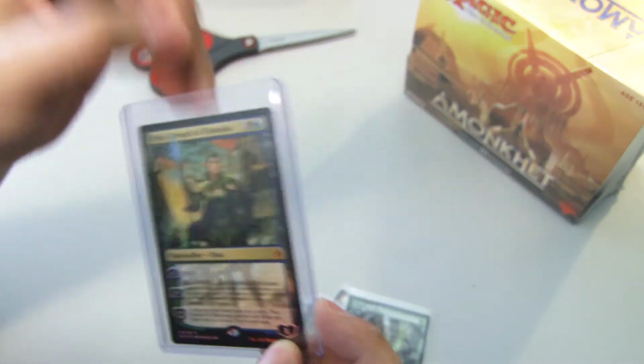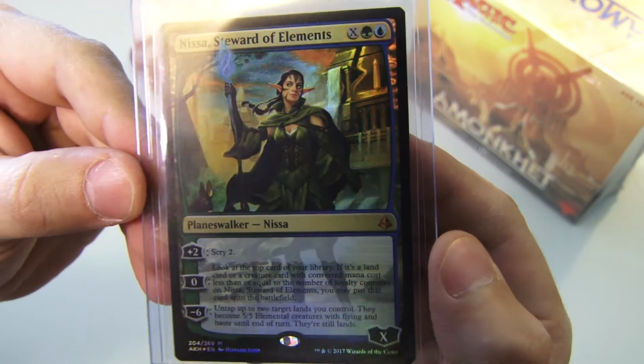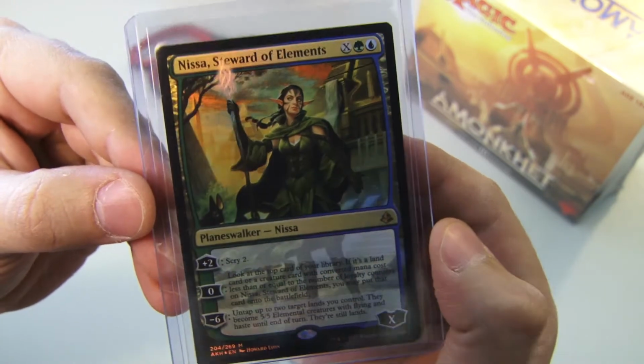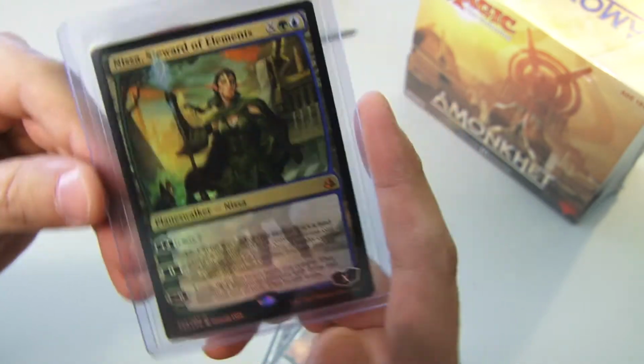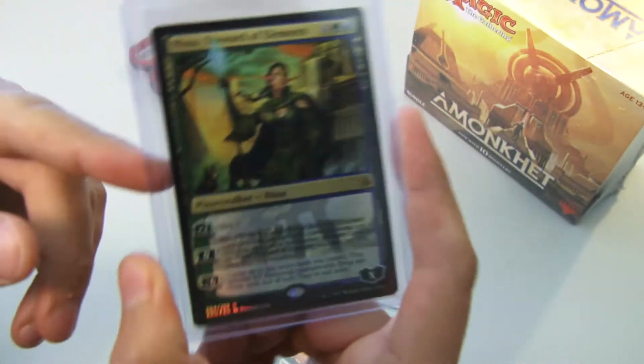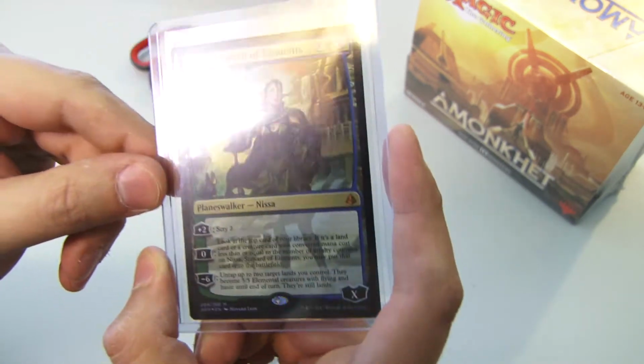Nissa, Steward of Elements. Wow, like in person, the foiling on this card. Let's see if I can capture that. It's through 2 layers of plastic. We got the top loader and the penny sleeve. Bam, $20 card. Foil version, if you want to buy it now in Card Kingdom, 45 bucks. As they say, the old adage, just buy singles.